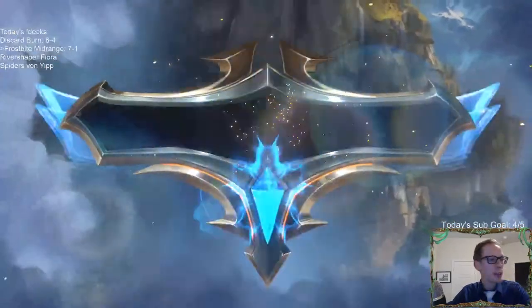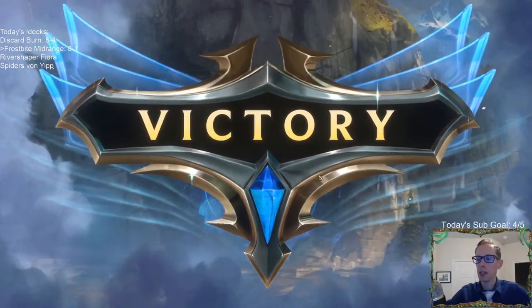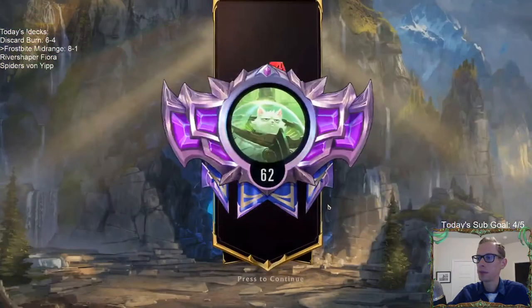8 and 1. If Ash was at 4 out of 5, we'd be able to play Ash and Frostbite, and then they couldn't block, and we'd do even more damage, but it was still lethal either way.